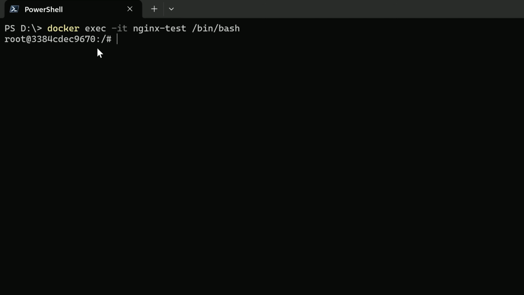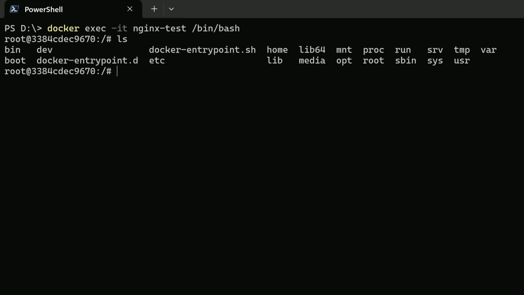Now notice that our prompt has changed here, right? So this here is no longer a PowerShell prompt, it's actually a bash prompt, because we are now running in this, as it says here, as the root user inside our container. We are kind of inside a small window that allows us to enter this running container, and we can actually take a look at what's going on inside. So for instance, if I do, in this case, ls, I am able to list all of the directories that are inside our container, which, as you can see, is more of a Linux file system as opposed to a Windows file system as I have in my machine.